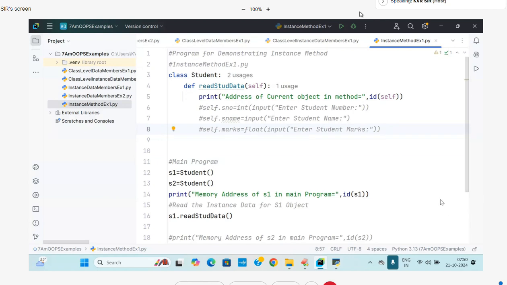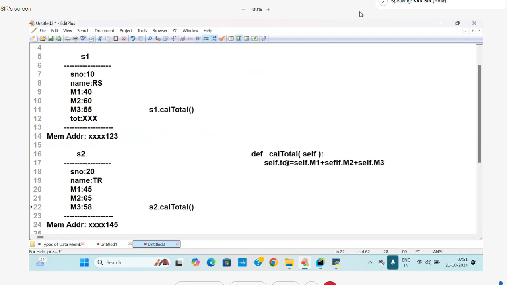That's a blunder. So is writing self compulsory? Only writing the names will not be the same. I said already in the class, when you write m1, m2, m3 without self, which object do they belong to?